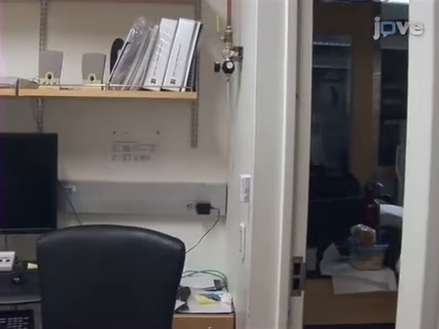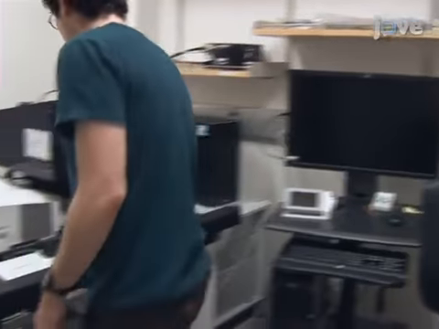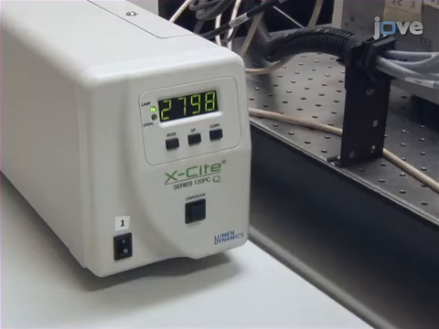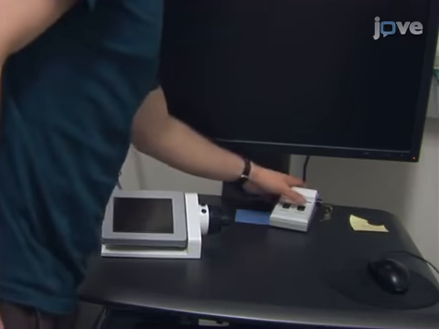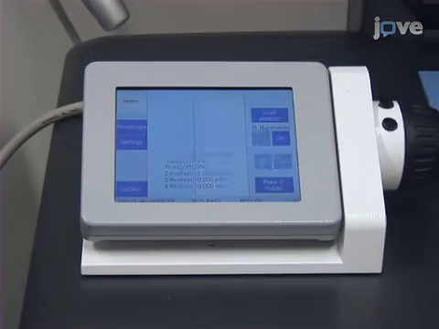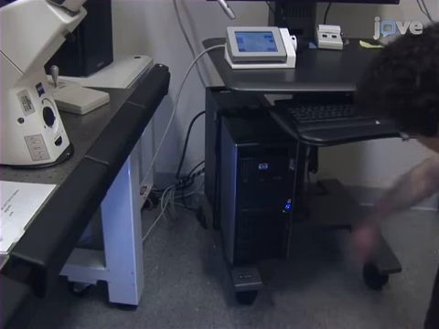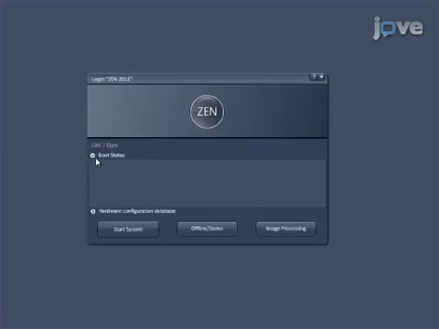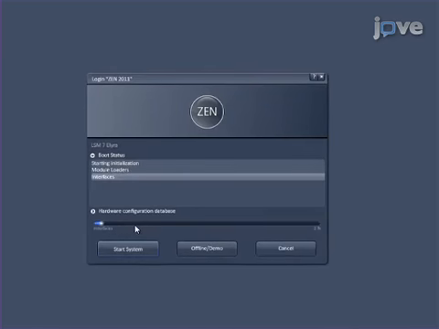To launch the super-resolution imaging system for image acquisition, begin by turning on the power to the arc lamp. Next, flip the system PC and component switches on the power remote switch to on. After the microscope control tablet comes on, turn on the computer and launch the software. Expand the boot status window to verify that the system is loading normally, and choose the Start System option in the Login dialog.